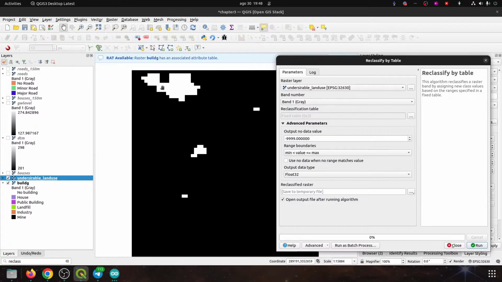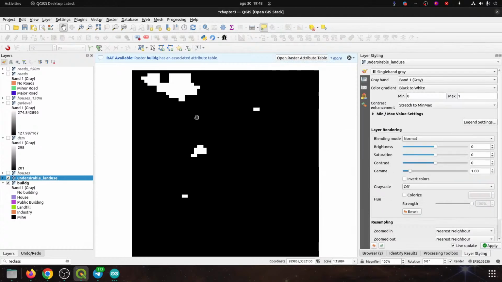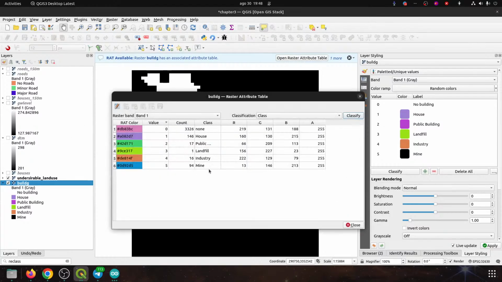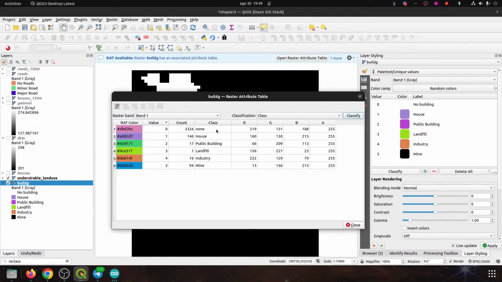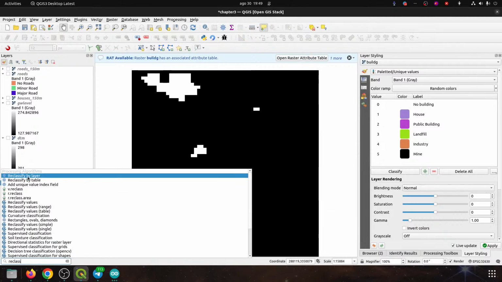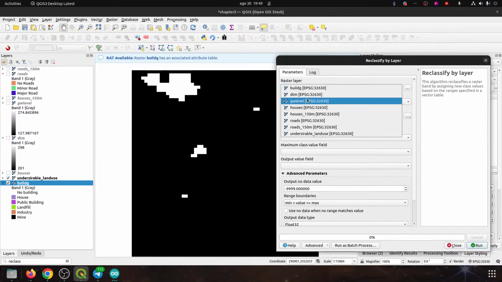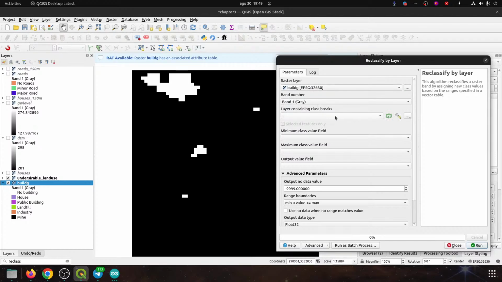So I should be making now another copy of this layer, but just in a totally different way. Let's see. I want to check the buildings, I've got the RAT. I want to go look at that RAT again and see I've got those classes there. So somehow we're going to be able to use these classes with that tool to actually do some geoprocessing, which is very exciting for me because I never tried that before. So we're going to do buildings. Am I doing the right thing? Reclassify by table, raster analysis. Figure 3.18 on page 62.